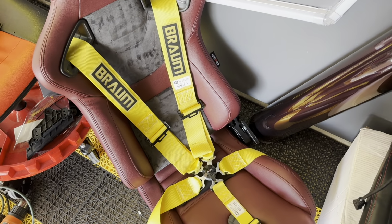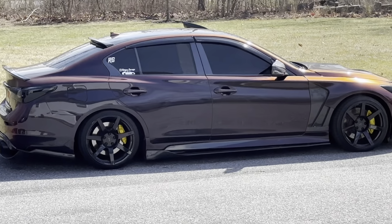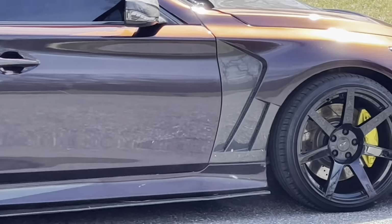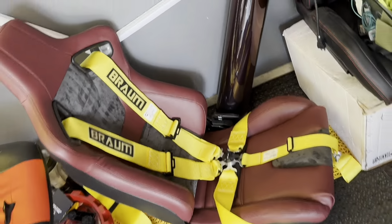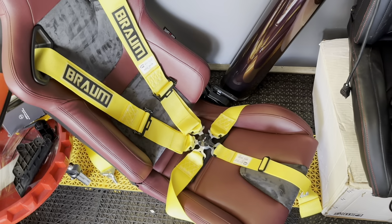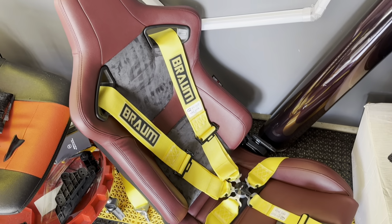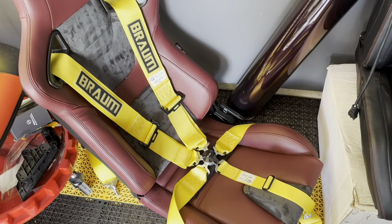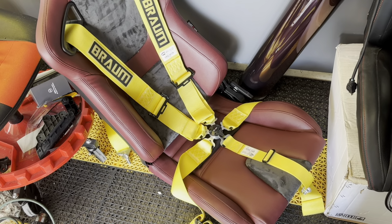The yellow does match the calipers somewhat. It does match the calipers, but I'm just not sure if they're too yellow to make it look different, like kind of weird. Or I don't know, maybe I just need to see them in the car. But I completely forgot we don't have the brackets yet for the seats, so we're gonna have to wait for that and figure out what we're gonna do in the meantime. But I don't know. Let me know what you guys think, yellow or gray.